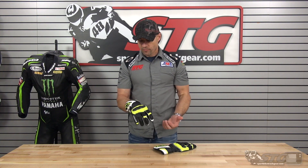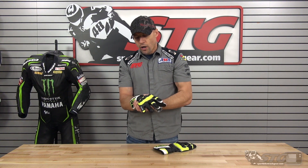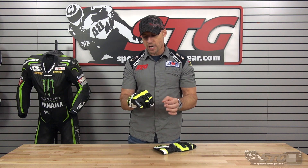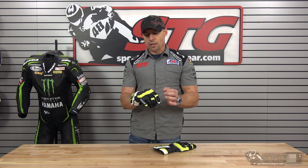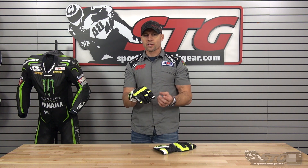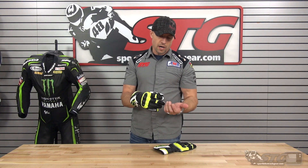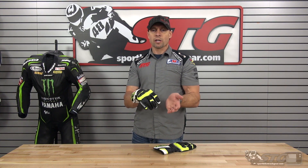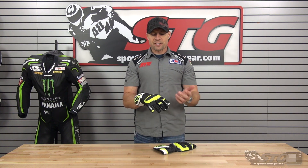Let's jump into sizing. I normally wear a 2XL. Anytime you have a waterproof or foul-weather glove, you add a little bulk and a little bit of dexterity loss — just a little bit. For me, I'm going to get a pretty snug fit at my normal size, a 2XL. It's going to require a little break-in. They are leather, they will stretch, and that's okay. If you prefer more operating room in your gloves, you may want to consider going up one size. We all have different personal preferences.